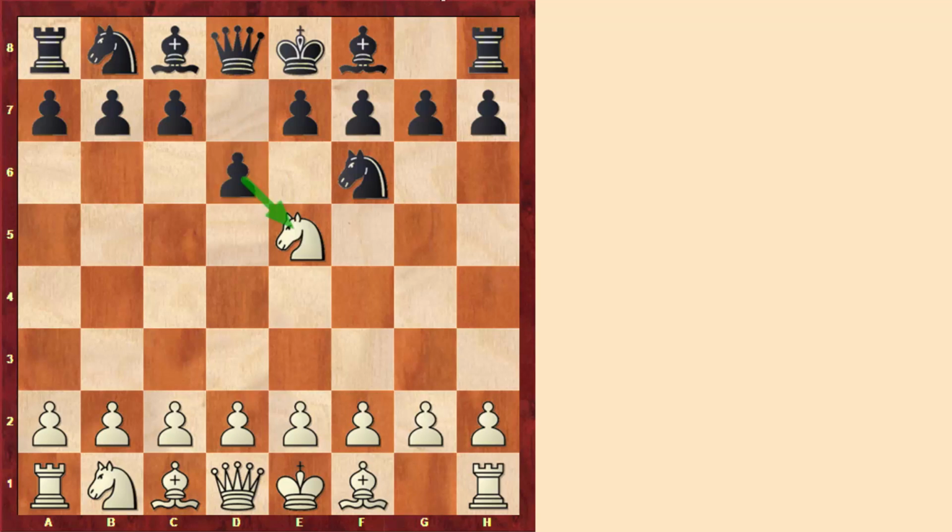knight would be attacked. And here we already have a problem, because if we move the knight to c4, then the knight might be attacked sooner or later with moves like b5, d5, or bishop to e6. So basically the knight is not stable there.